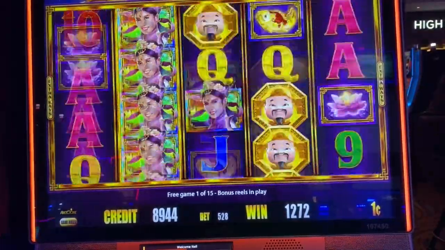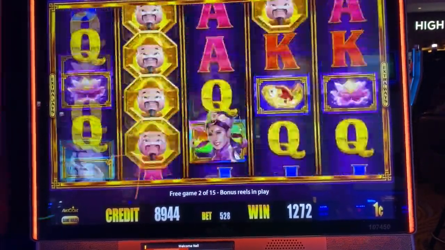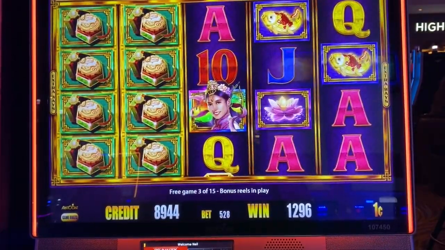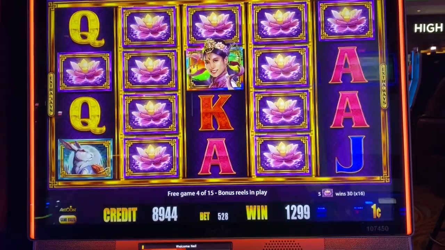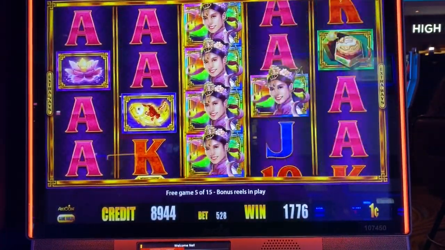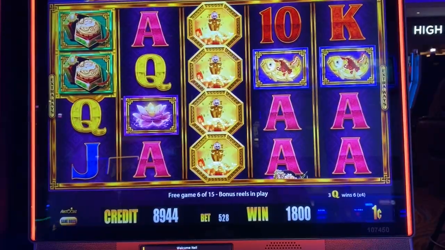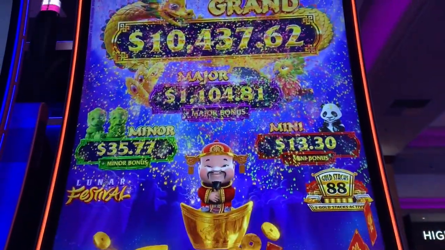Look at all those wilds. Let's get a good win here. I never play these types of games. Funny, with all those wilds, they sure aren't showing up, are they? There's them. Oh, I got the thing. All right, well, those are the progressives.